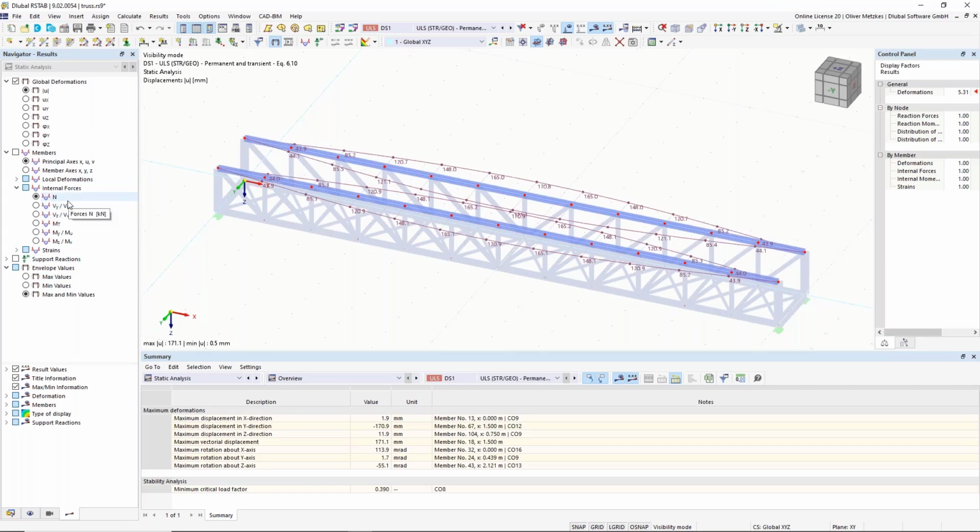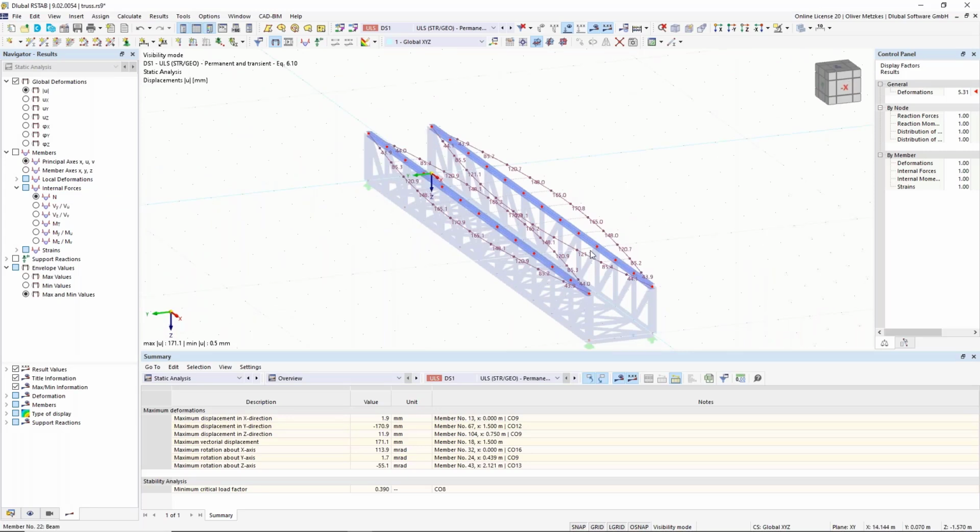Okay, so now we have created the combinations, we have modeled the structure, and now the next point that we want to look at is the determination now of the buckling length, because that would be the interesting point here. For my top girder, as I don't have here lateral restraints, I'm interested in the buckling length of this top girder. So we have now performed stability analysis, and we have performed it for every load combination in the design situation number 1. As a summary result, we also get in the summary table from design situation number 1 the minimum critical load factor from the stability analysis.